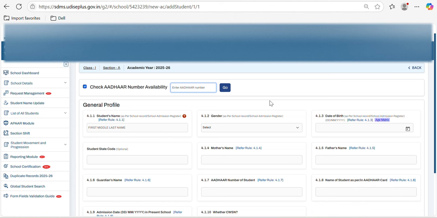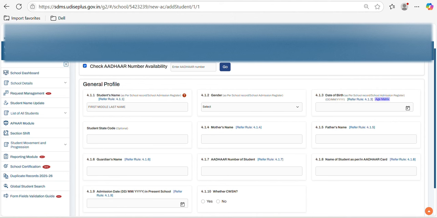If the student genuinely does not have Aadhaar and you want to enroll that student into the UDISE portal, then you have to approach the district office, so that your student's details will be entered online. As you can see, the simple details: student name, gender, date of birth, and this is optional, not necessary. Mother's name, father's name, and in case of no mother and father, the guardian's name has to be written here. And the Aadhaar number of the student, the same number which you entered, you have to enter here.